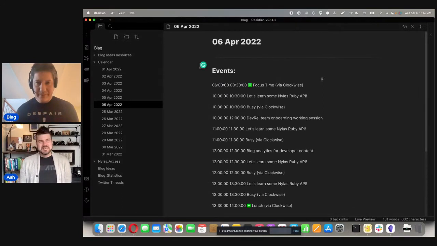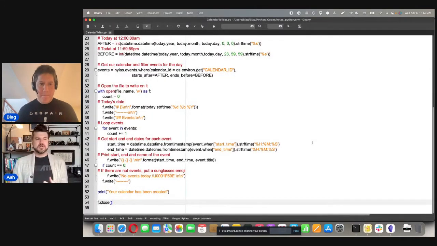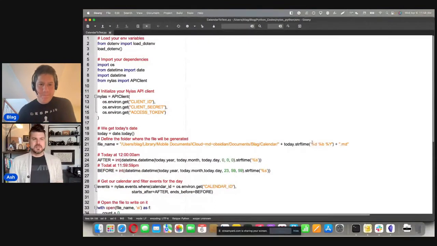That's super cool. If we step back, we started off really from the developer's perspective, right? You wrote the script, tried it out in the terminal, and then hooked it into Obsidian.